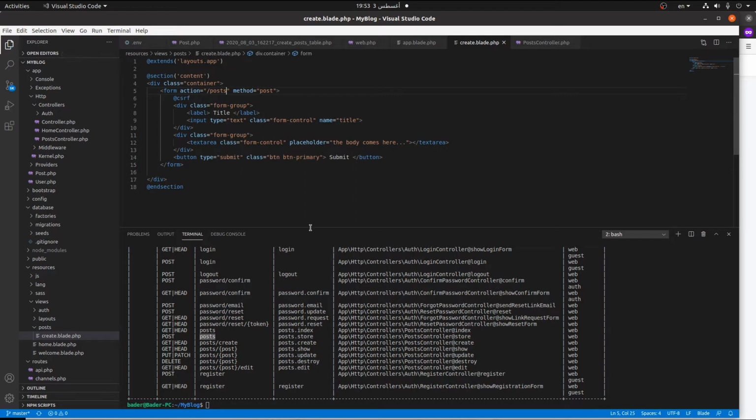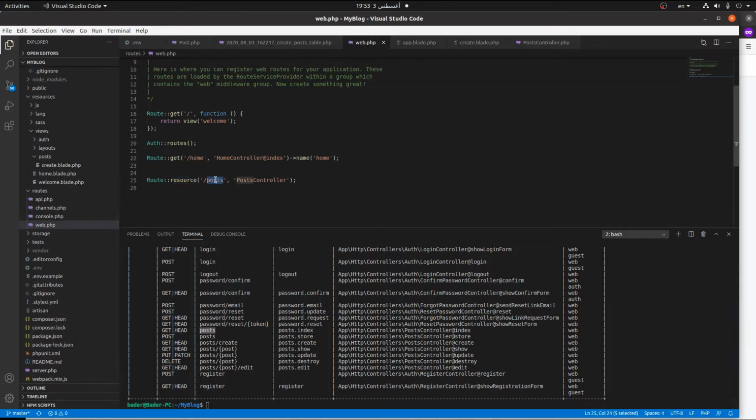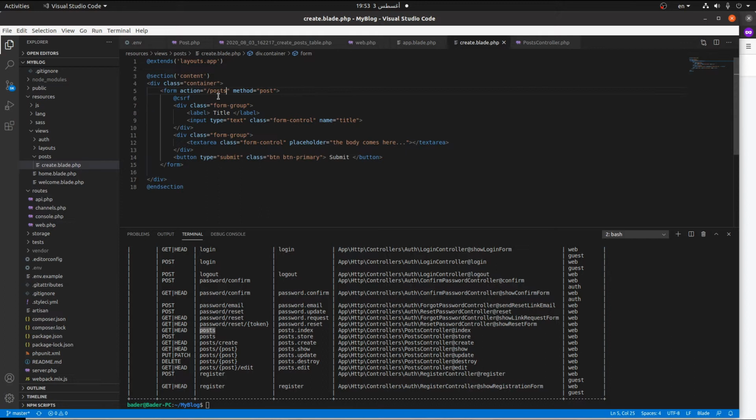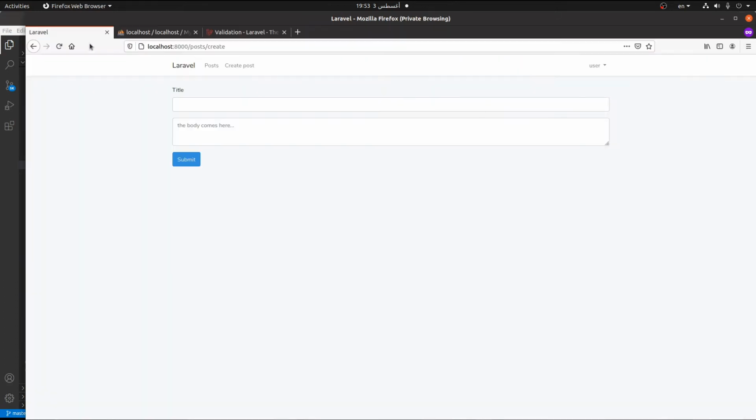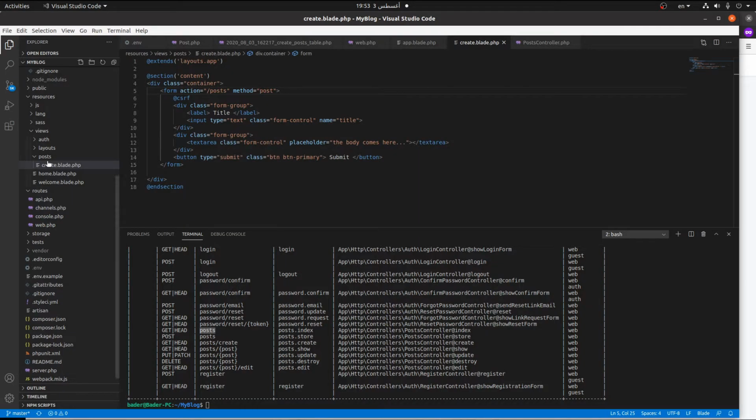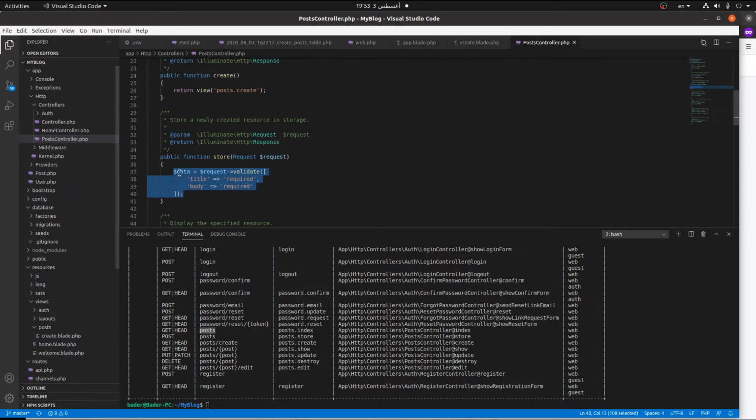This value here, posts, came from the route. We typed posts there, so if you type anything else, it will appear here as the base path. Did we configure that? Yeah. Let's refresh that and just submit. It will not do anything. Let's try to submit without them, and hopefully we will get an error.